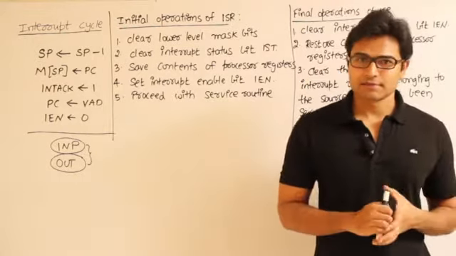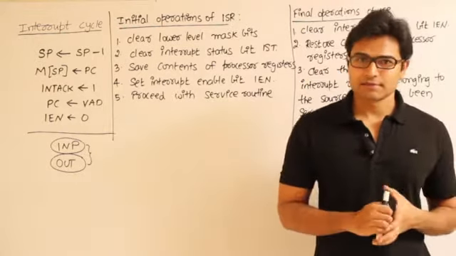Now what will be done in the interrupt cycle? The interrupt cycle is completely executed in the hardware. It is very fast, probably 2, 3 or 4 clocks. It will take almost the same time as one instruction. So it is not a very big overhead. Until we get into the interrupt service routine, whatever happens, it will happen fast.